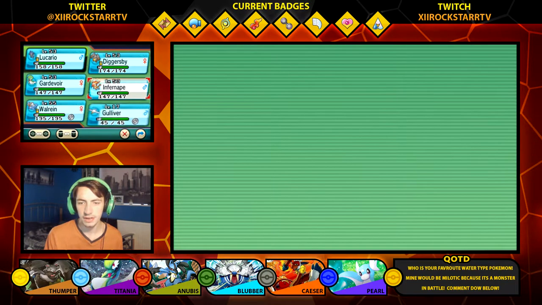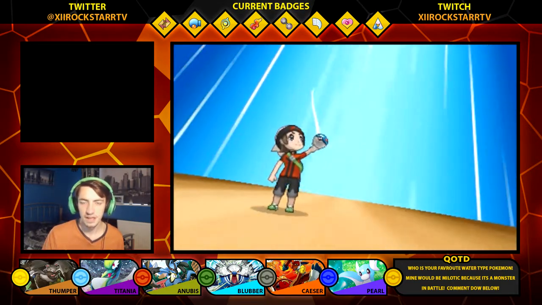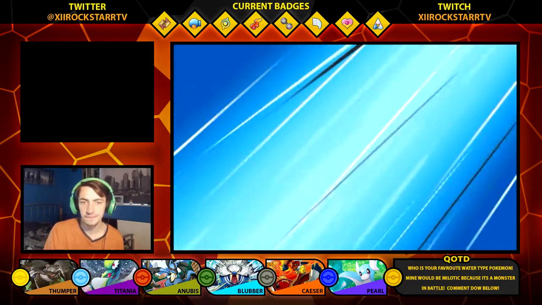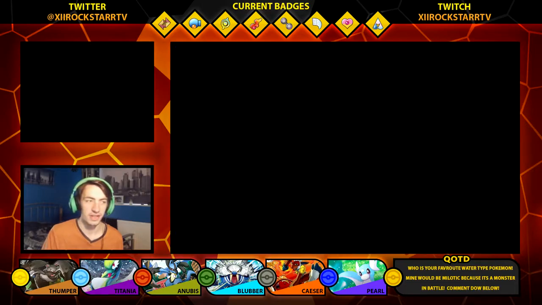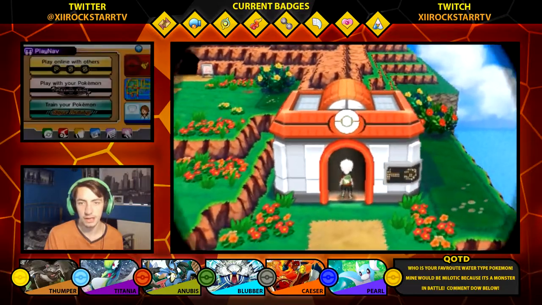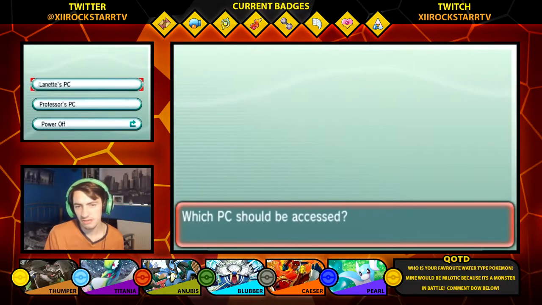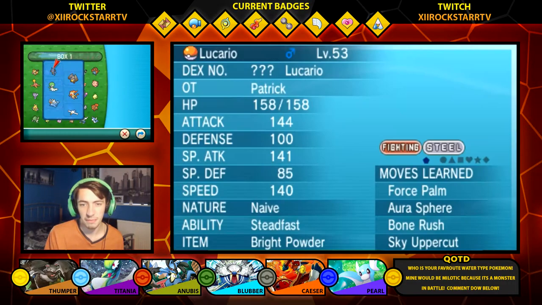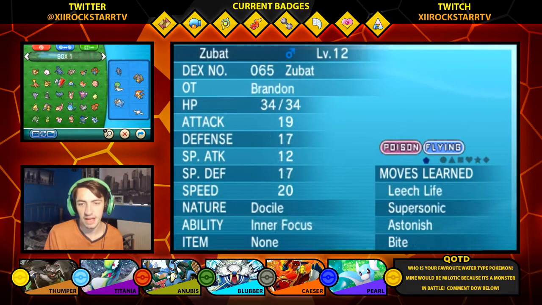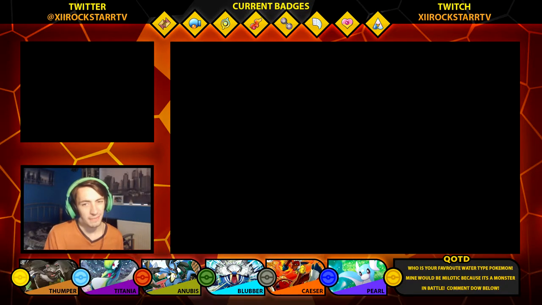Alright, so let's head back to Evergrande City. I am going to have to take Azumarill in with us because I'm not going to be able to level up Pearl. So let me just go and grab Azumarill. I'm not going to be able to take Pearl in, unfortunately, but I'll do a grinding montage, or I'll just level it up off camera at some point between the episodes where we go into the Elite Four anyway, so we'll have a super, super powerful Dragonite on the team. That's my intention anyway.